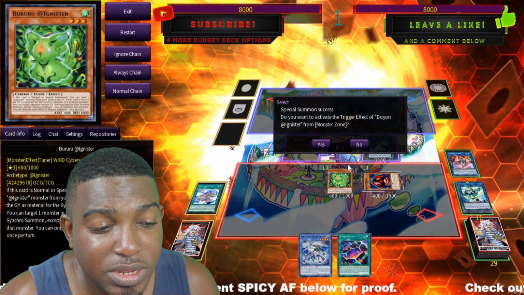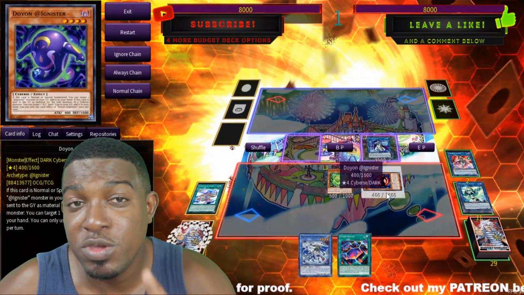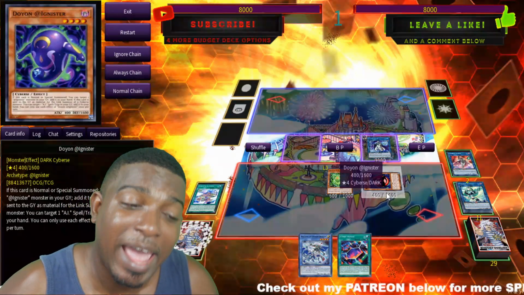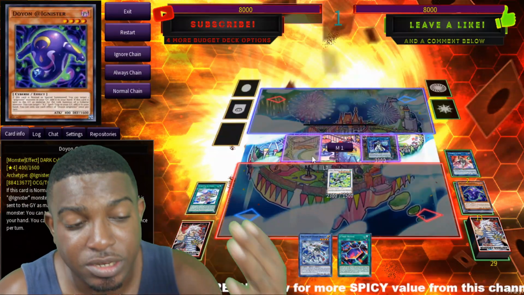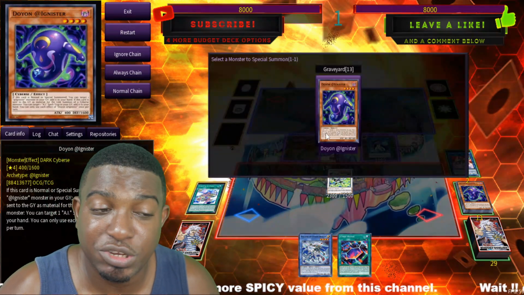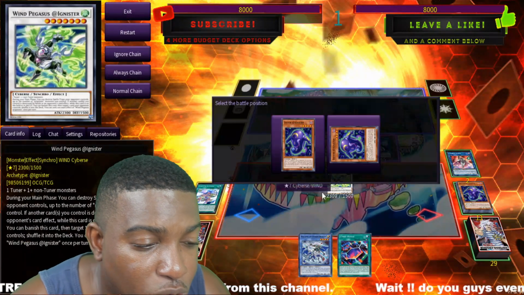Now what we need now, unfortunately, Doya's effect is negated. So to ensure we get Doya's effect, because we really need another Ignister in hand, we are going to synchro summon with Doya and Bururu. Now, being that Bururu was used for the synchro summon, the second material that was used will be special summoned to the field. So now we're going to special summon our Doya.